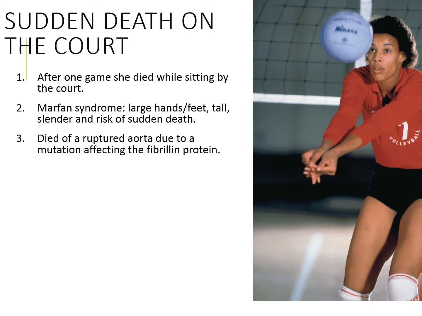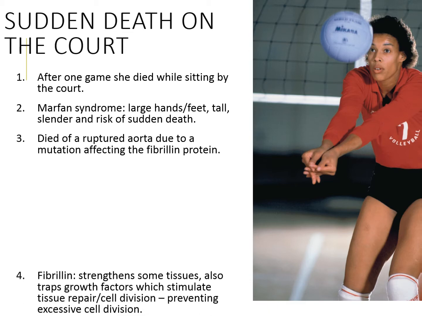Died of a ruptured aorta. That is the main blood vessel that comes out of the heart, so it's the biggest artery in the body. So if it bursts, it's basically going to be more or less instant death. Died of a ruptured aorta due to a mutation affecting the fibrillin protein.